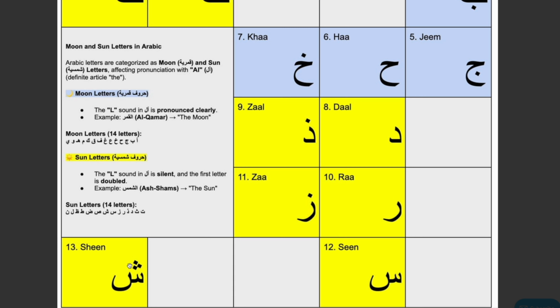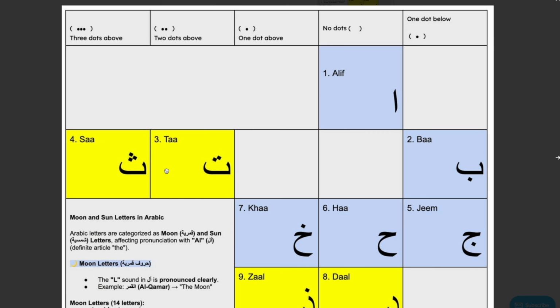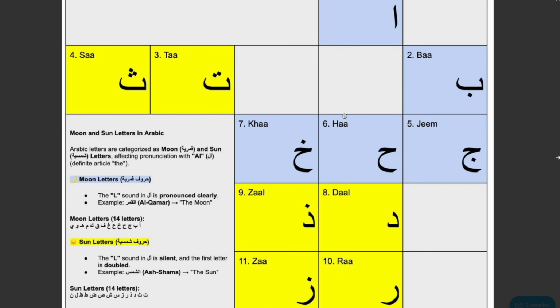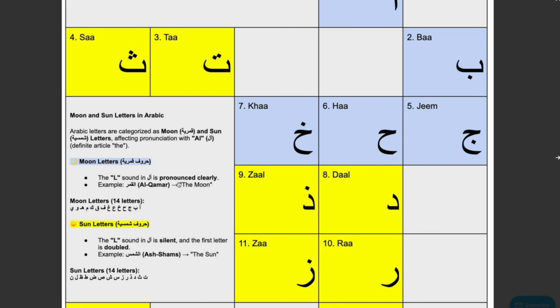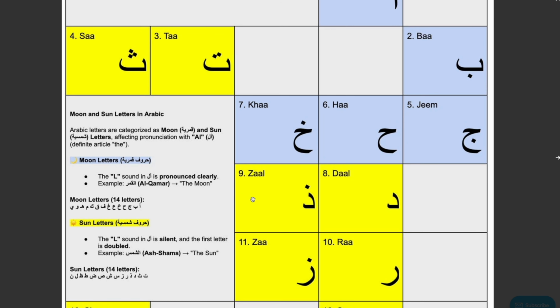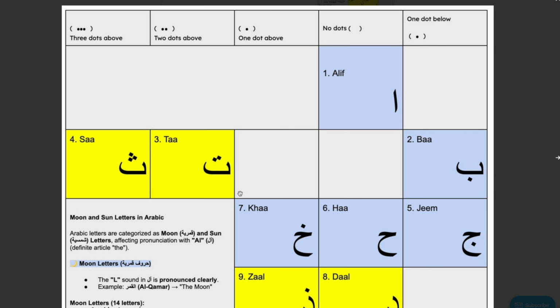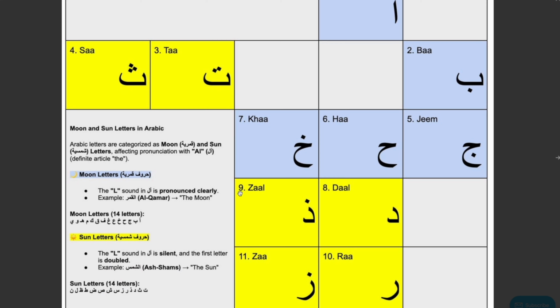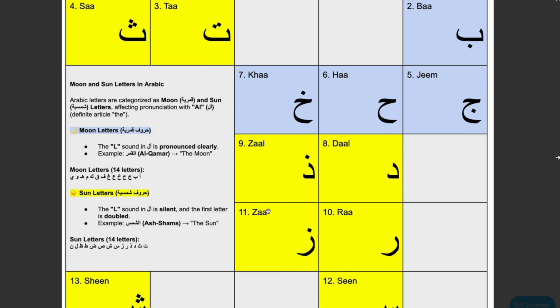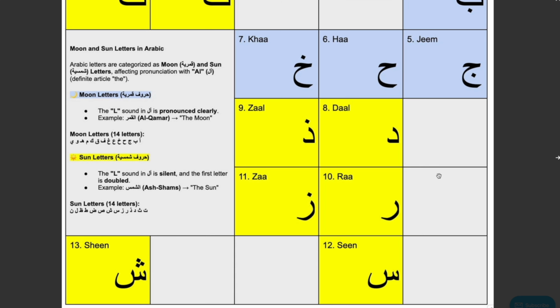So just remember that the difference is going to come on the second page. You're going to see why I'm talking about this. All right, so they're color coded. The reason I color coded them is because some of these letters are pronounced. They are called moon letters, and the other ones are called the sun letters, with the yellow one. They're a little bit different. It is for the advanced level, but I kept it for myself just to understand the difference between these letters. One is pronounced and the other one is not pronounced. I'll cover that in the second video.